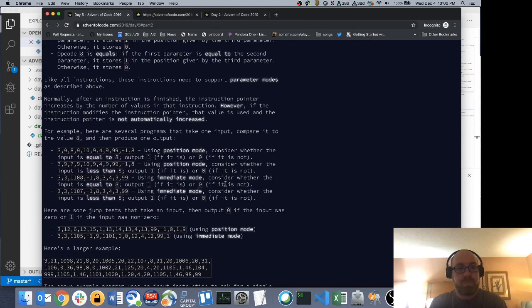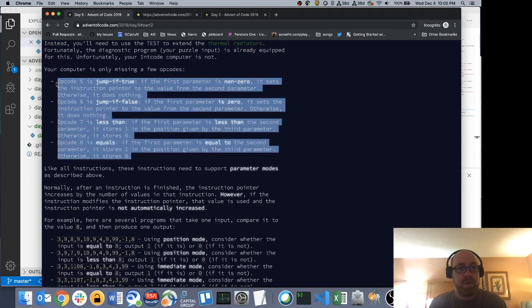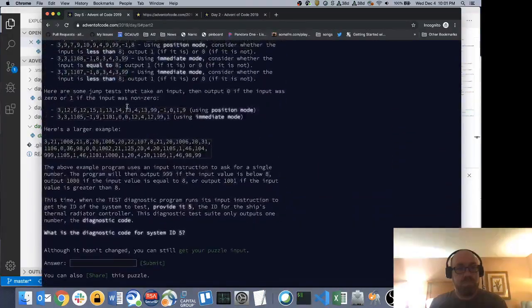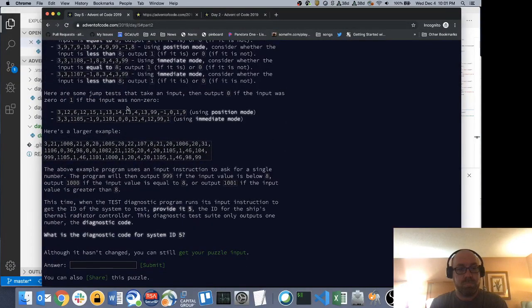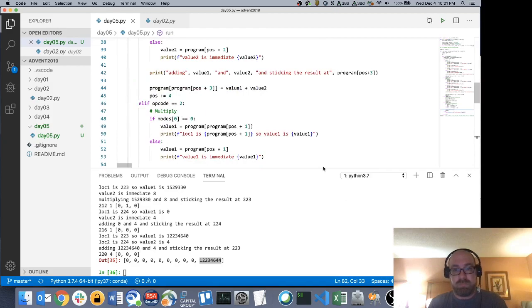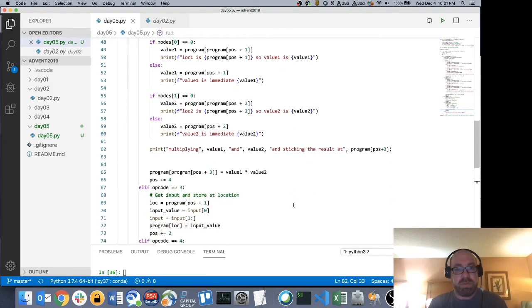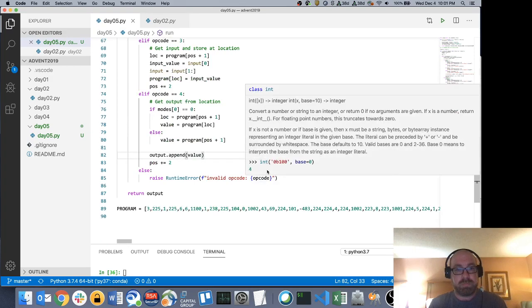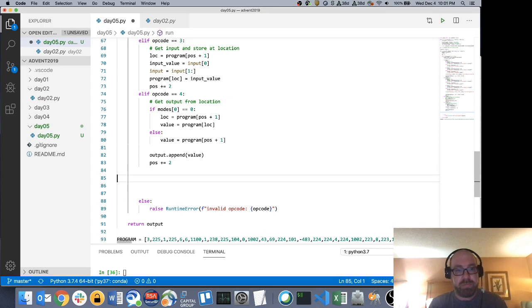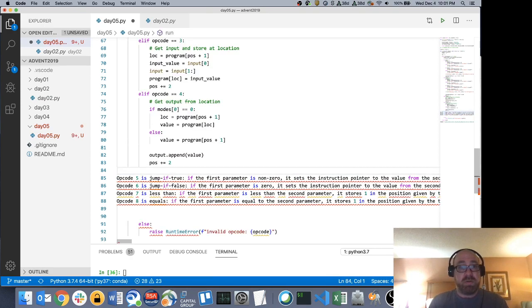Okay, so we need to add more opcodes. So this is not very exciting, but okay.